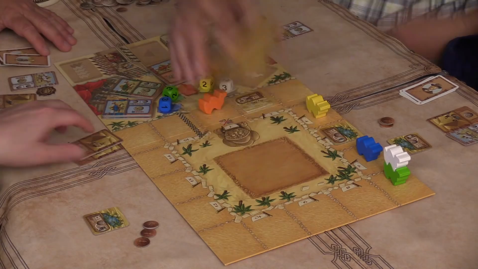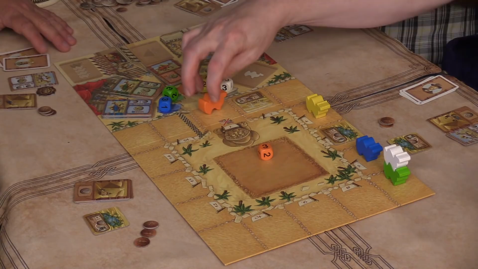Wow, that guarantees a white win. It's a nice day for a white win. Three! Oh, see, could have worked. Could have worked. Wrong order. So that's the end of a leg.